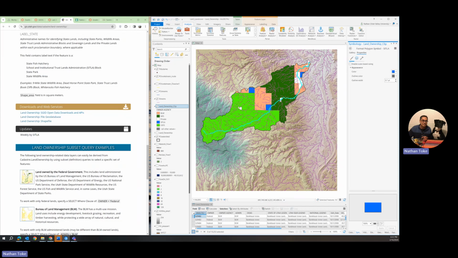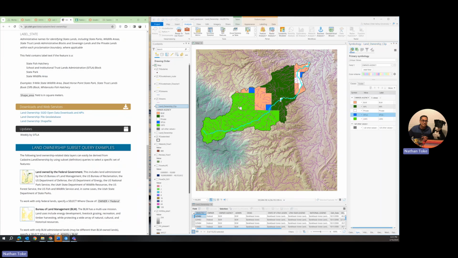It's mostly BLM in the low areas, a little bit of private, and some state trust land. And then we go into the park, and then the other side, we have more BLM and state trust land, and then we get into the National Forest Service with a little bit of private land in there. Okay, so that makes a nice map for land ownership.